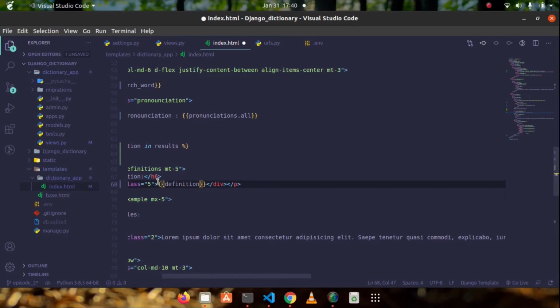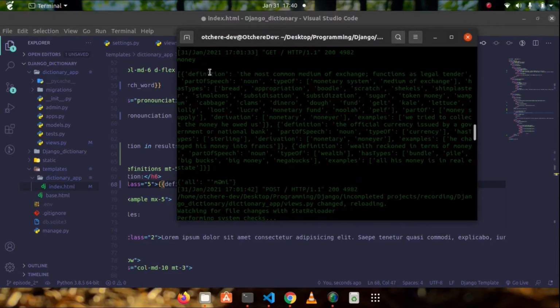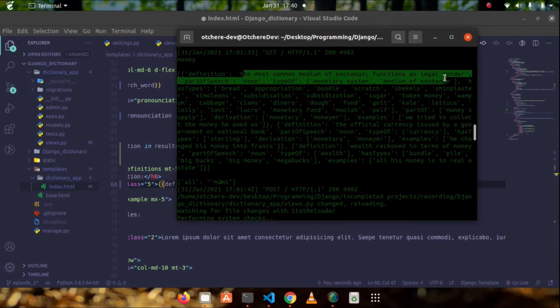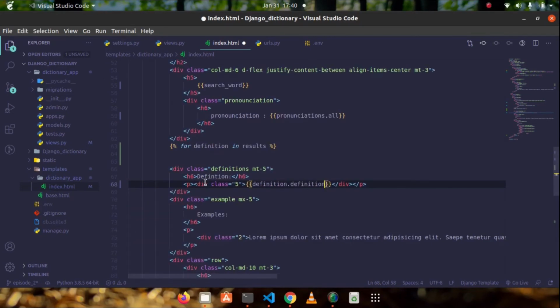When you do it this way, we are going to get a dictionary, but inside the dictionary there is a particular key of the name definition. That is what we want. That is the main definition, which is this one. You see, it has the definition over here. That is what we want to render. So let's index that key: definition dot definition.